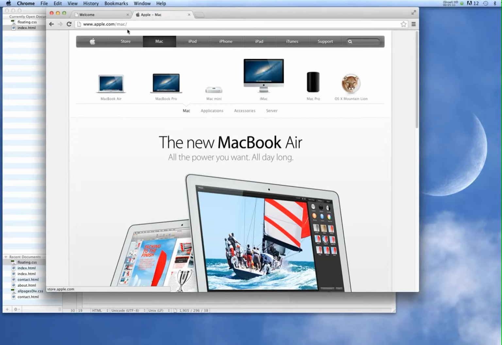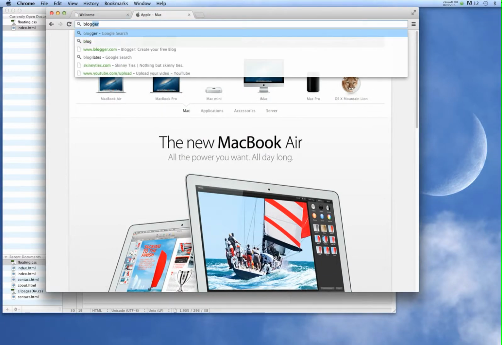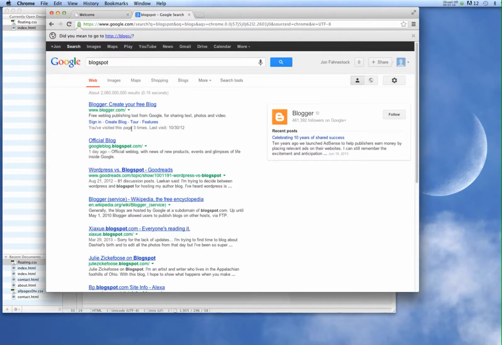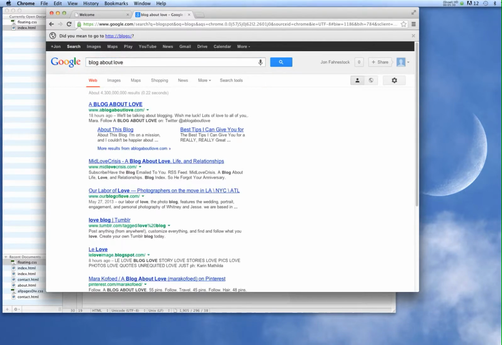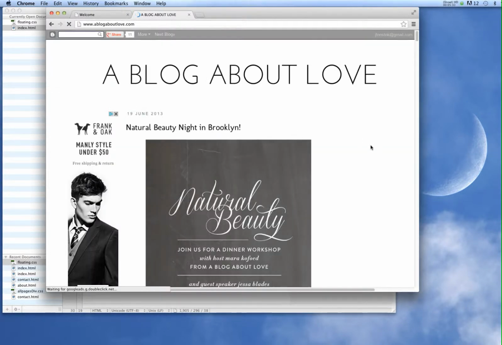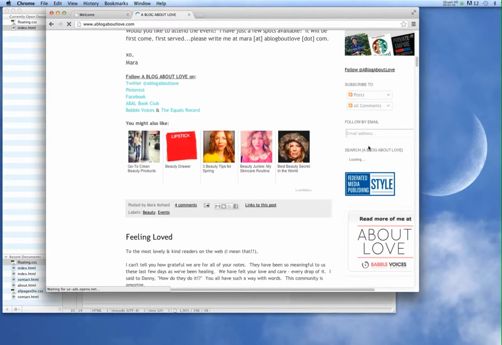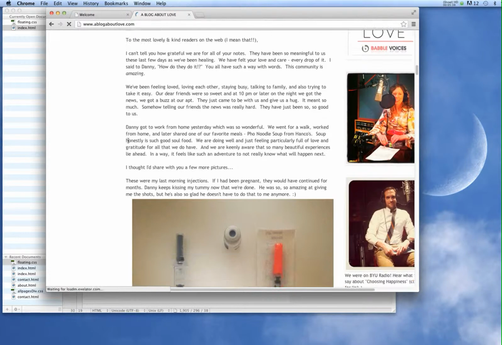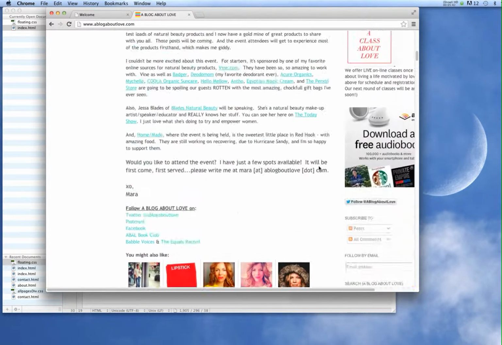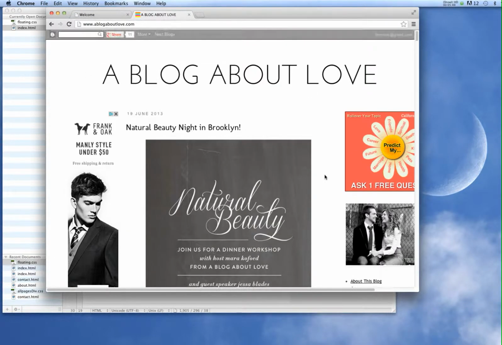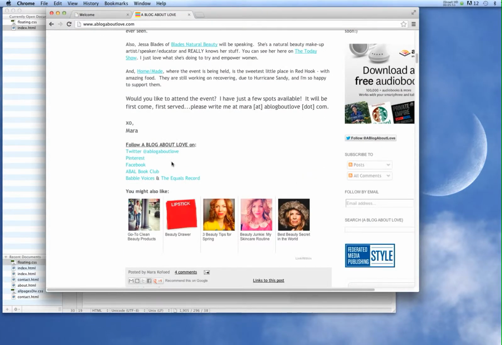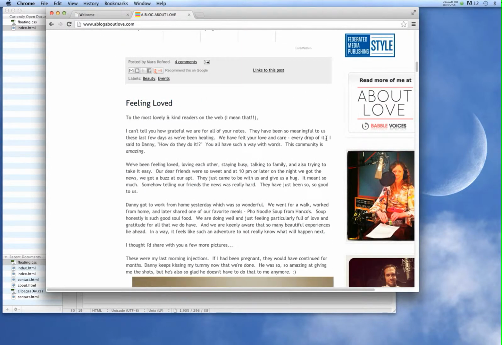Let's see if we can find another example. Blogs are good. A blog. Blog awards. Blog about love. Oh boy. Be talking about love and stuff like that. Okay, so generally these zones like this, each little post would be a class. Does that make sense? So this box that defines this area is a class. And as you can see, it has the same attributes, same width, same distance.